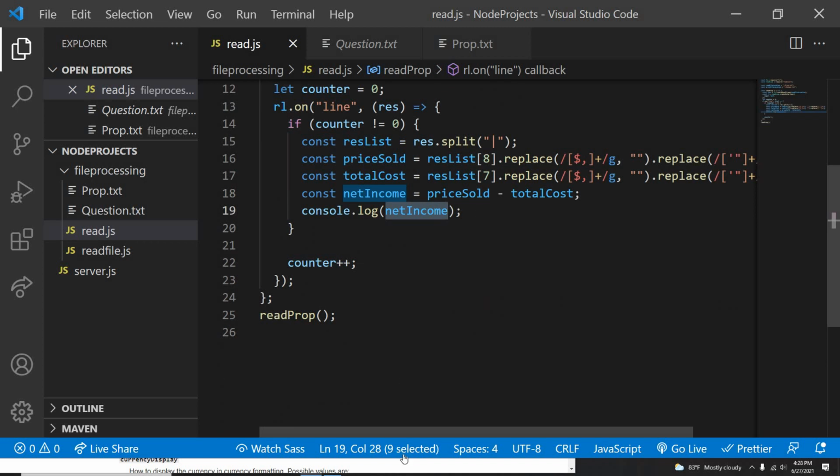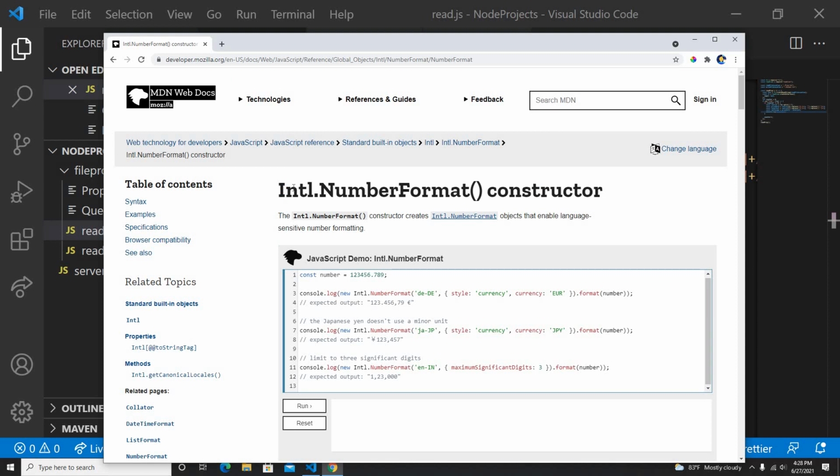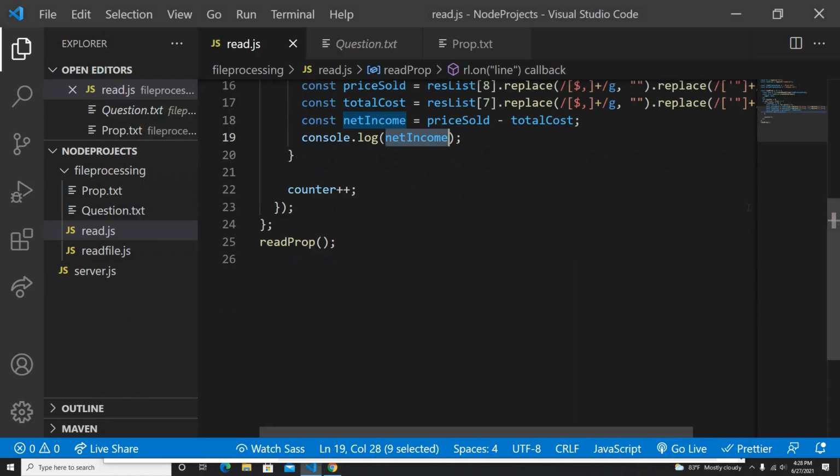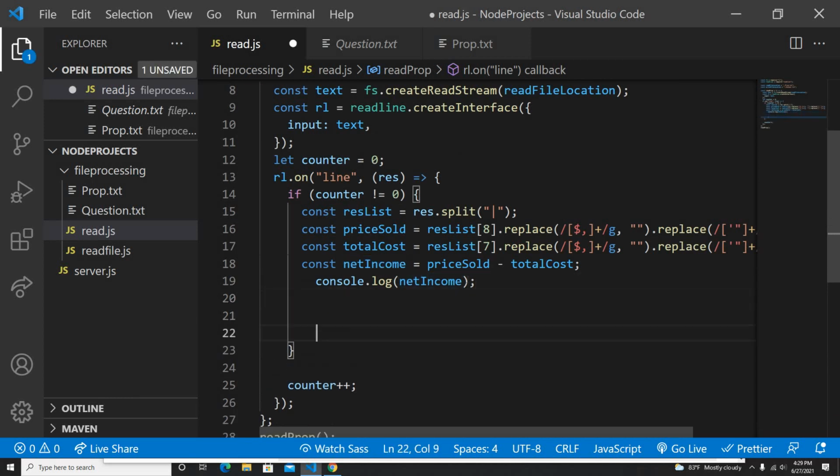How can we convert this into currency? Okay, so here is a pretty nice function called Intl.NumberFormat, and we are able to convert into a currency here, right? Pretty nice format using the international number currency format, and we can convert this into any international currency, but for now let's convert this into United States dollars.